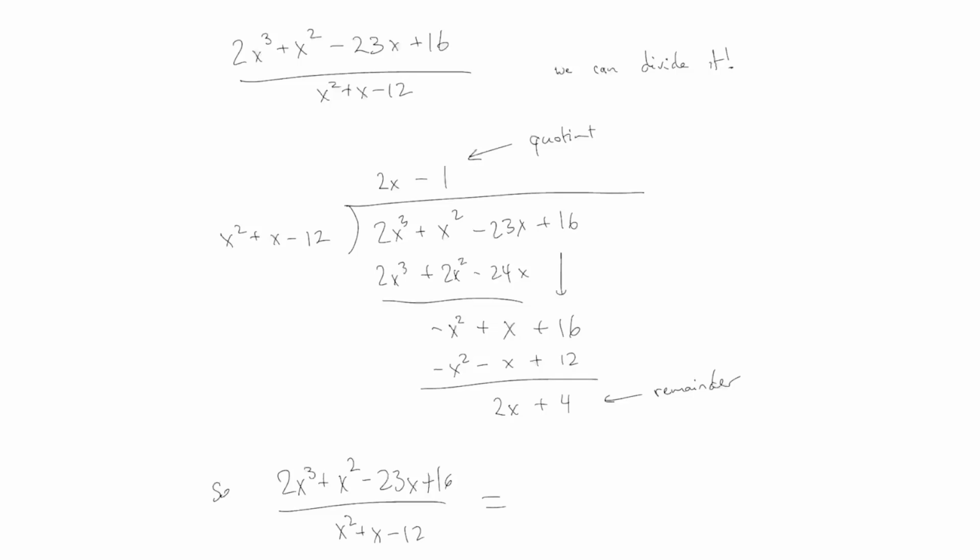This equals, we just did the division, and the answer, the quotient, actually is 2x minus 1. So it equals 2x minus 1, and then plus the remainder part. And the remainder part is this down here over the original thing you were dividing by. So this is 2x plus 4 divided by the original guy like that. All right. And this is the purpose of doing the long division, is that you can start with this kind of big thing and turn it into this stuff over here.